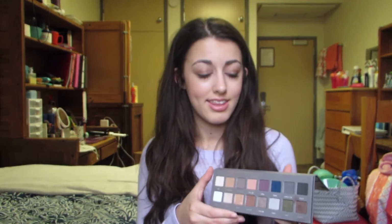I know this was mentioned in my last year's Best of Beauty, but I just couldn't resist. This is everything to me in a palette. I consistently use this at least once a week. It is just so good. Love the colors beige, rose, mocha, cocoa, light brown, nectar, snow, buff. I don't really touch the colorful ones in here because I'm such a neutral lover, but it's an amazing palette. It is probably my favorite palette in my entire collection.